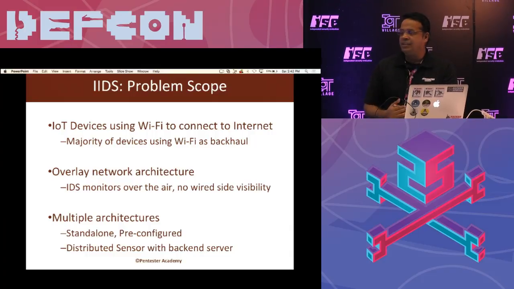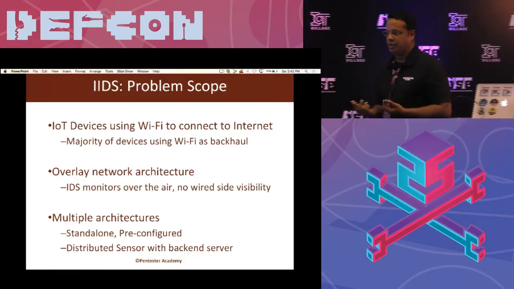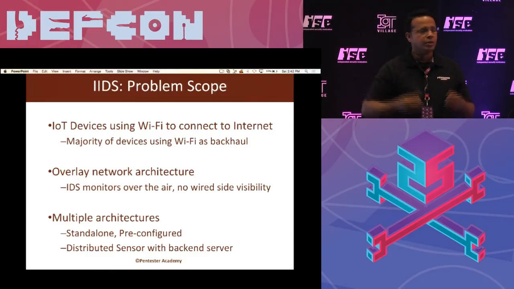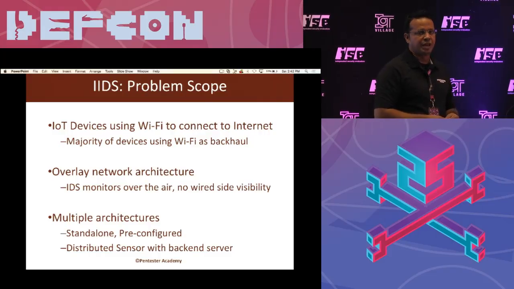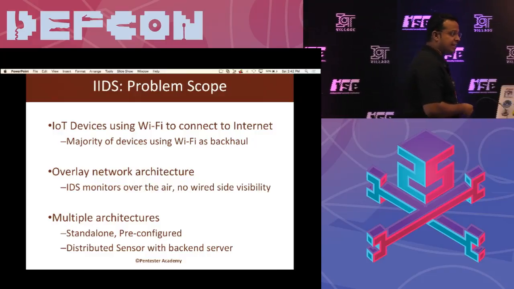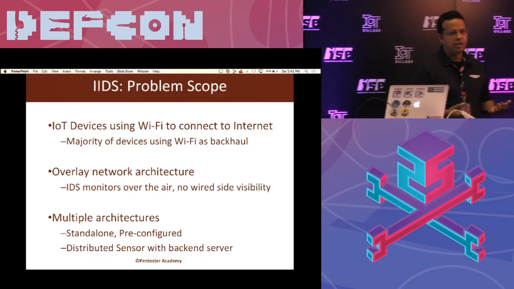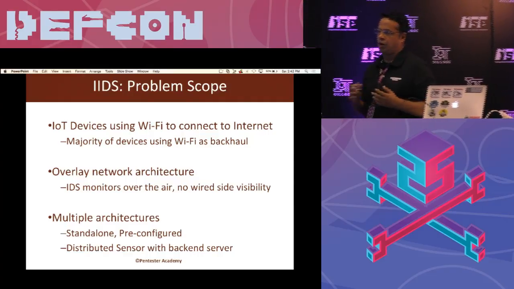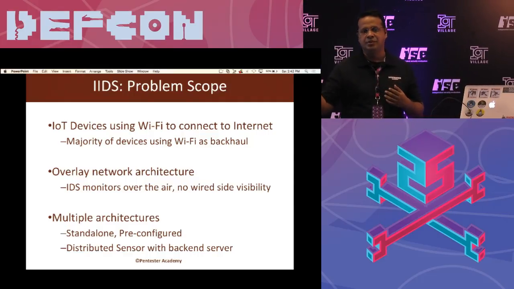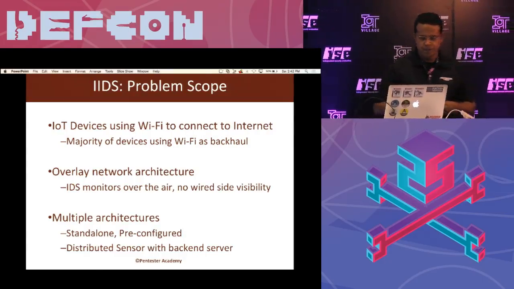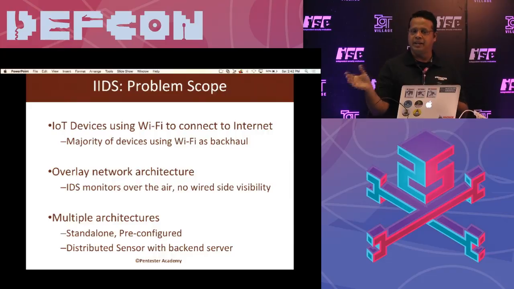When you look at the architecture, of course, you can have a single standalone sensor. So one sensor plugged in, running your code, trying to figure out if intrusion detection is happening. The other possibility is more of a spatially distributed sensor network. We distribute them, they push whatever metadata packets or whatever we decide towards a central collector, and that is where all the intelligence resides. I'm going to talk about both these architectures today.